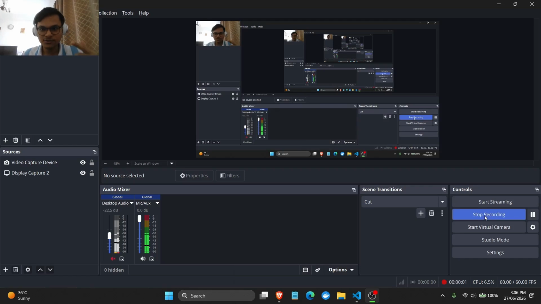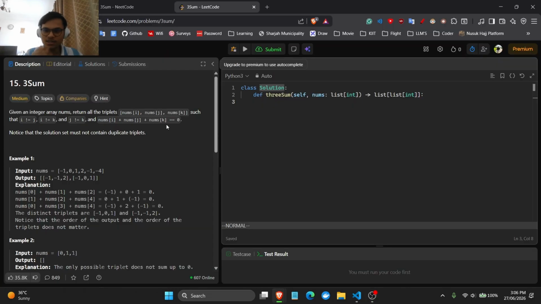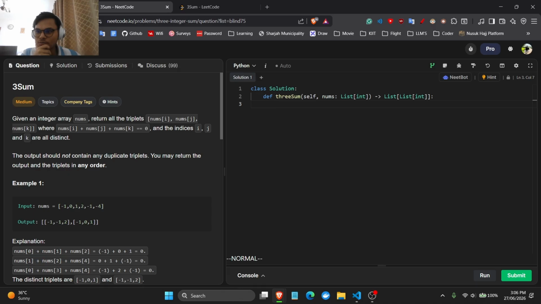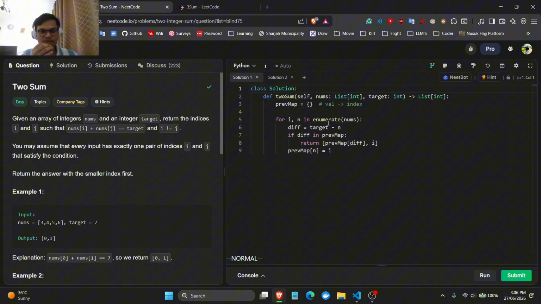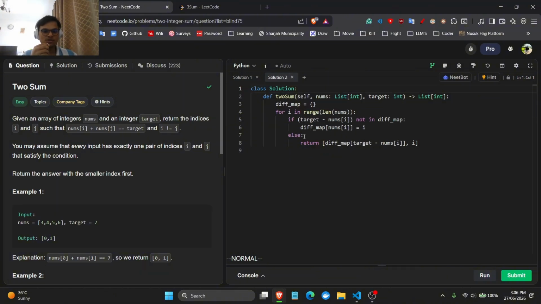Hi guys, another video, and on this one, keeping on with my NeetCode slash LeetCode grind, we will be solving three sum. We had solved two sum in O(n) time complexity, and now we have to solve three sum. Before I solve three sum, I will look into the two sum solution, and the second solution is what I came up with by myself, so that I know how it is solved. So we have to now do three sum.